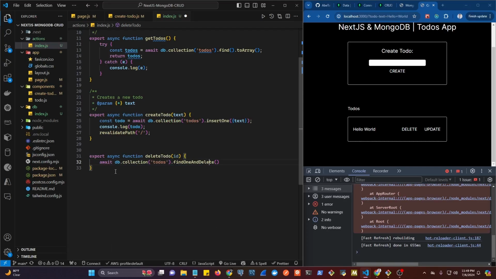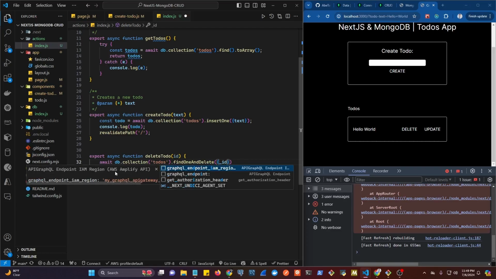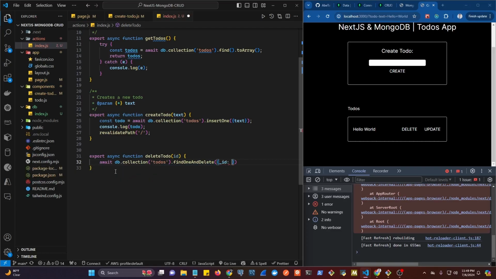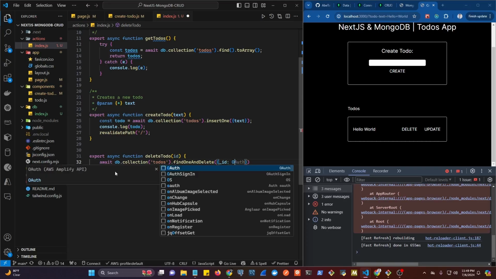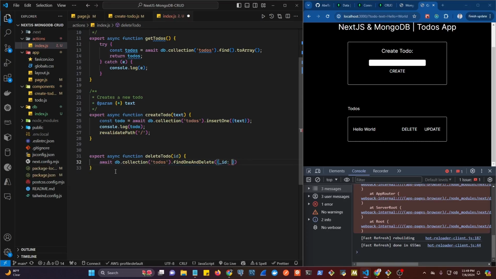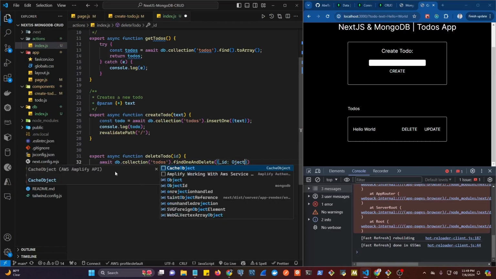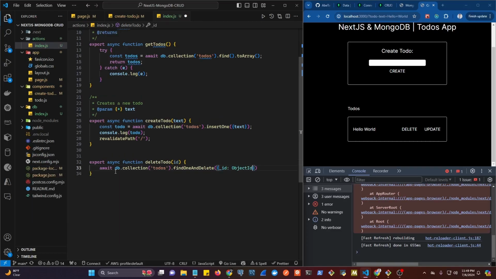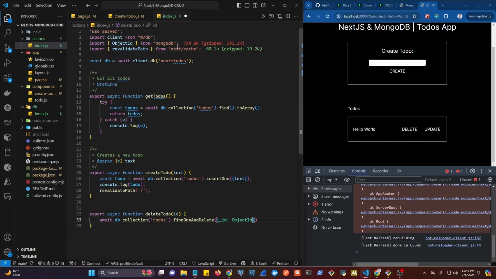And here we need to pass an object with the underscore ID that we're looking for. We actually need to use an object. We need to bring in a class called ObjectId from MongoDB, and make sure that was imported in here from MongoDB.